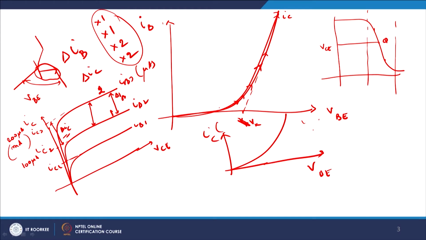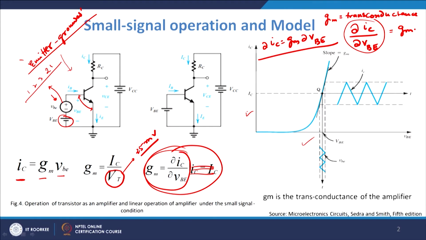The only thing is that this IC will be in milliamperes, whereas here it was in microamperes. So let me show you, if you plot IC versus VBE here, and then on the input side, if you vary VBE, this is your input curve, a triangular waveform which you have given. This is again a small signal assumption, so that the Q point is just shifting from this side and coming to this side.